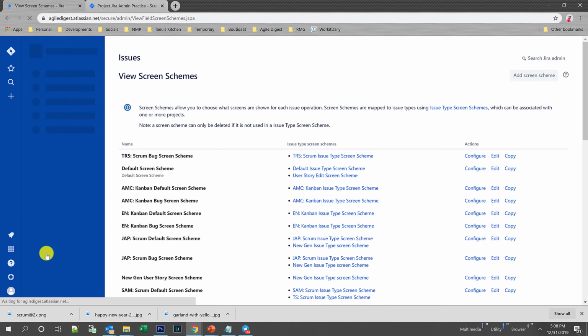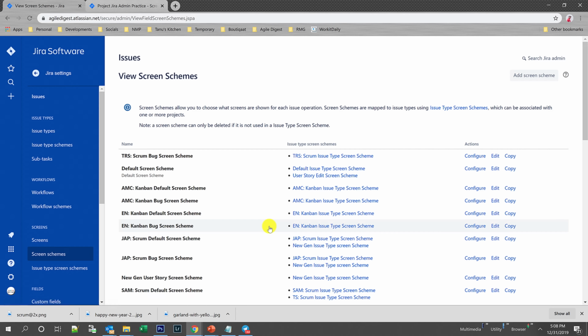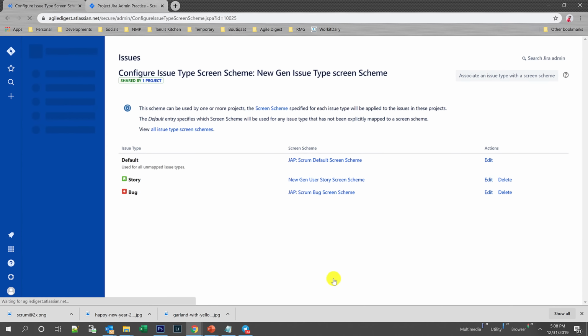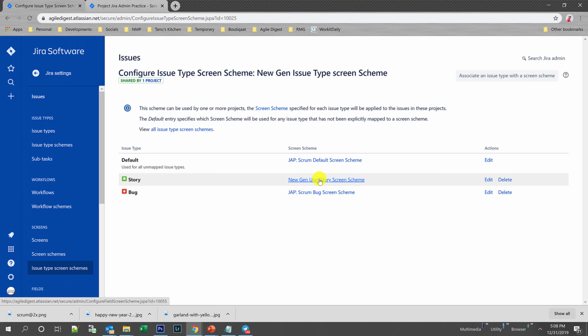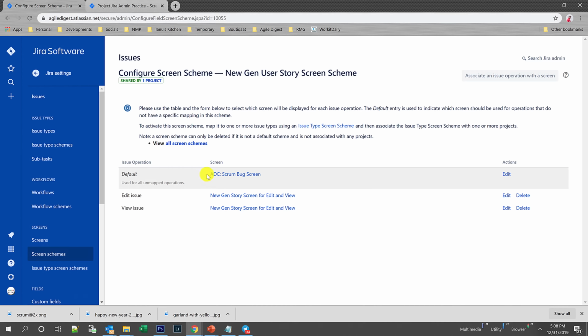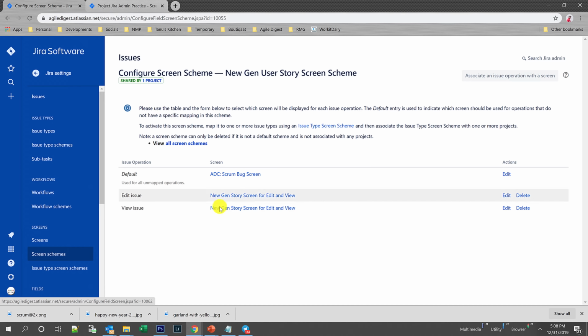You need to understand that my new gen screen scheme has two different kinds of operation. For story, this is using the new gen story screen scheme, and it actually has two different screens. One is for creation, and these two will be used for editing or viewing.